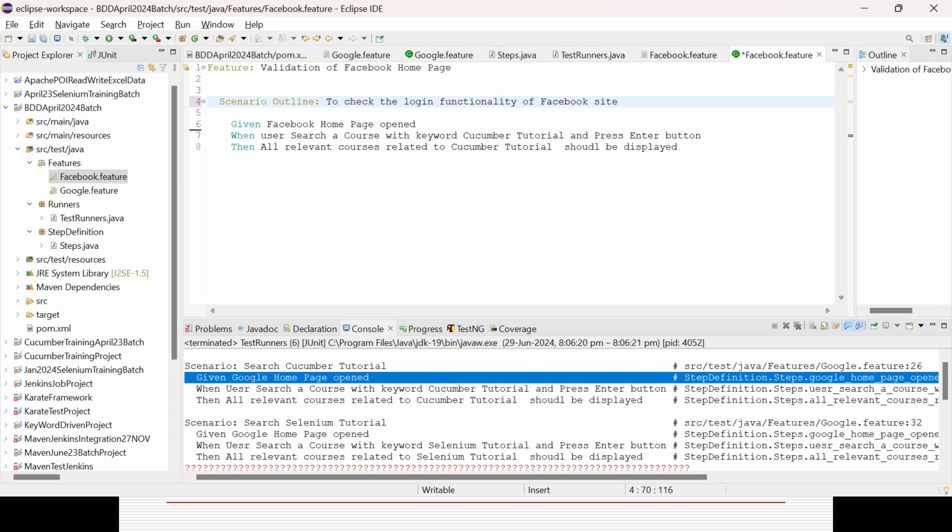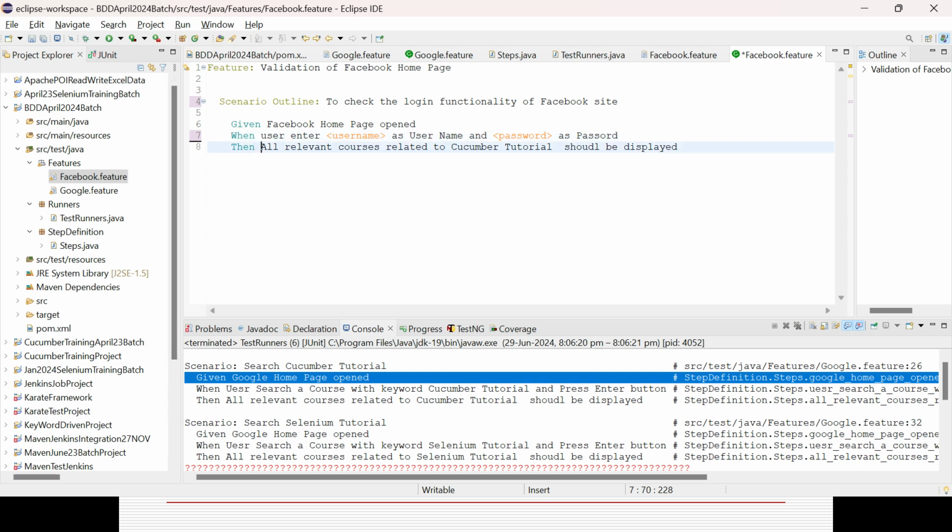So given Facebook homepage open, then user enters, here I will say something called username. That is my variable. You can see that the color got changed, you need to give that sign. And user as username and variable password, you need to change that one, password as password.